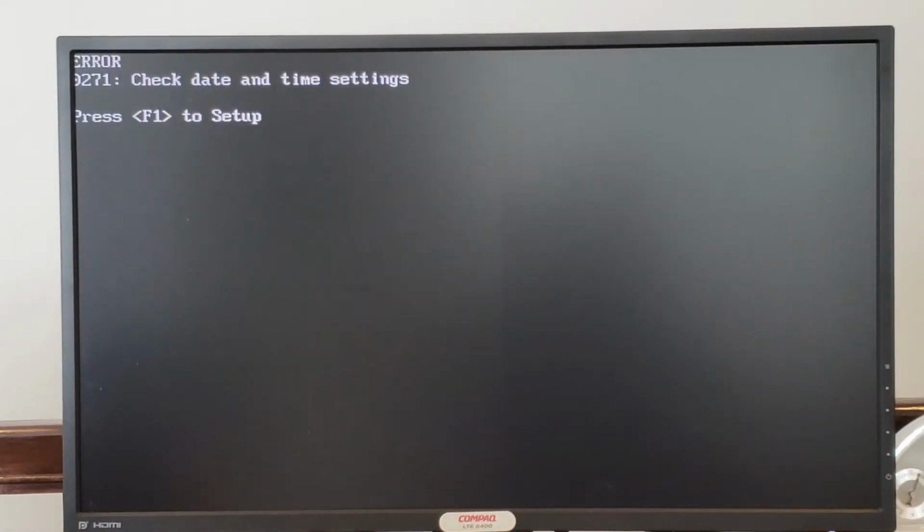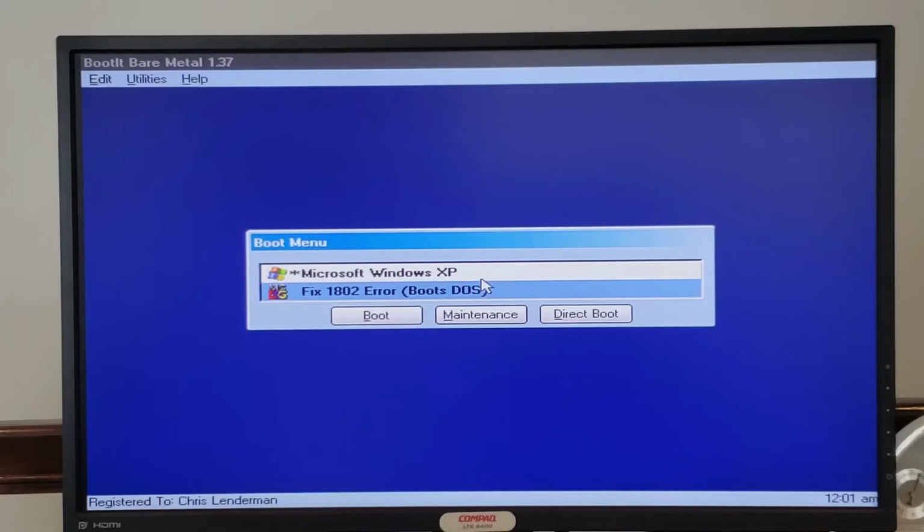And on subsequent boot, we now just have that 271 error, and we can press the escape key to bypass that. And I've actually loaded a special utility partition onto this machine, which is MS-DOS, which will run a program to attempt to fix that 1802 error we saw for the network card. I can't guarantee that we're going to fix it because I actually have to power the machine off to put the card back in, and the CMOS battery is so dead. But let's see what happens.